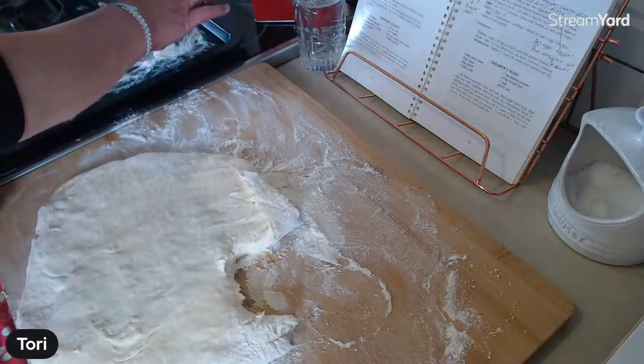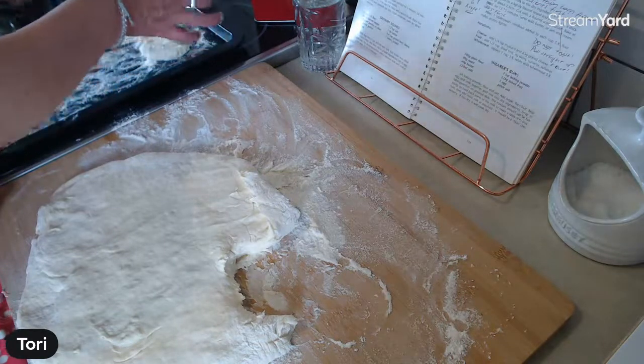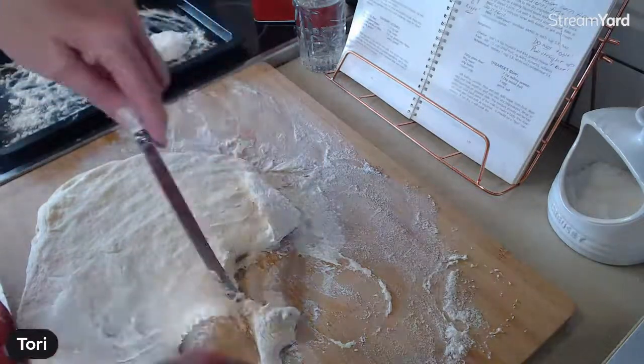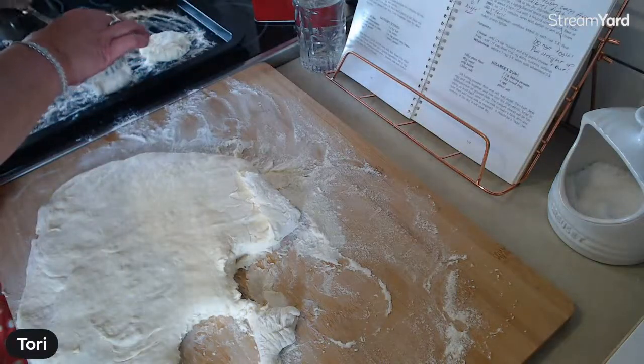Plop him on the baking tray. I'll do it as close to the edge as I can. And I'm just going to slide it out. Ha-ha! See? Necessity, the mother of invention.